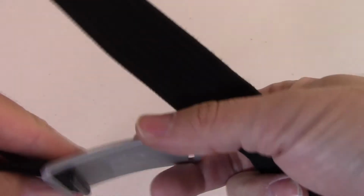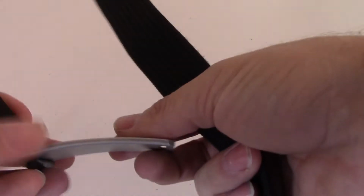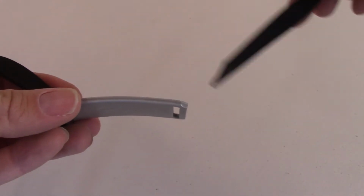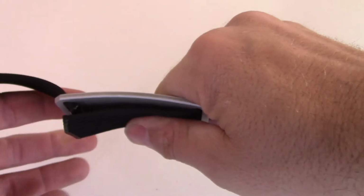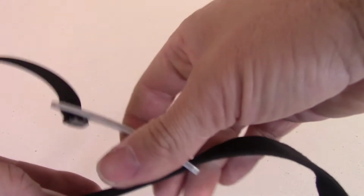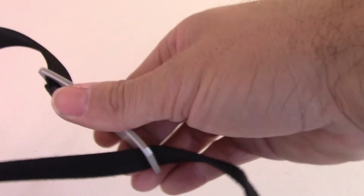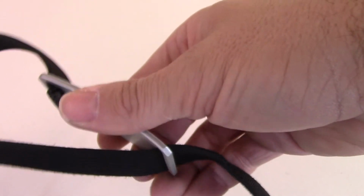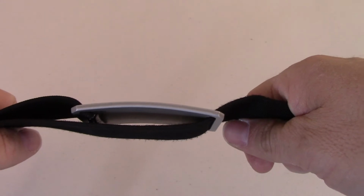So you've run the belt through this part, and you can see this thicker end, that's where the belt stops. What's tricky about this is when you do it, you run it through the top, and then it goes underneath like this. And it'll pull and you get it to the point that you need, and then you tighten it. So in order to tighten it, you basically just adjust the angle of the buckle like this, and then it will pull through, and then you can just leave it on just like that. And that is how you put on the Grip 6 belt.